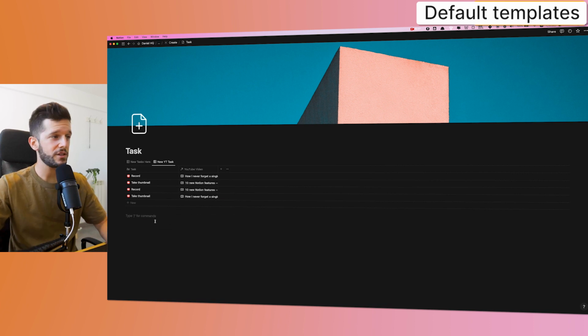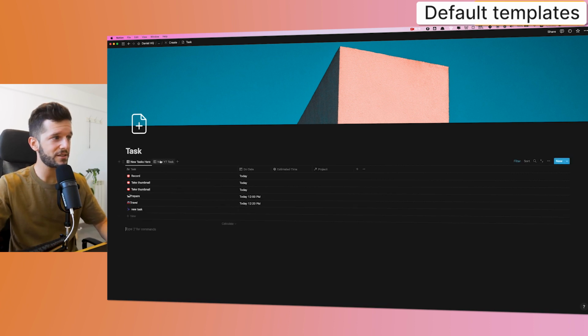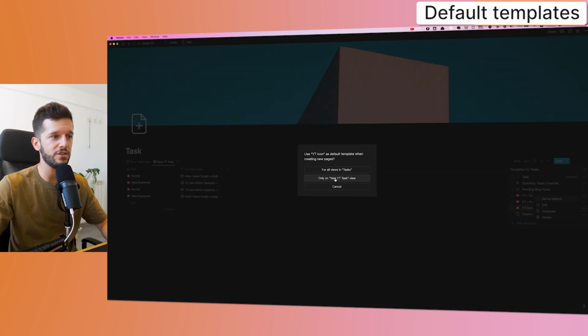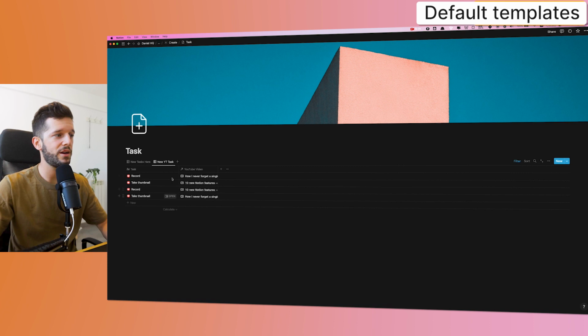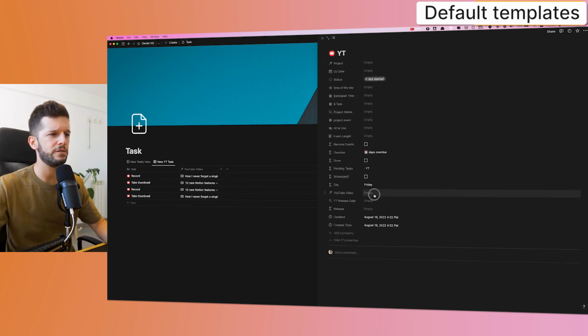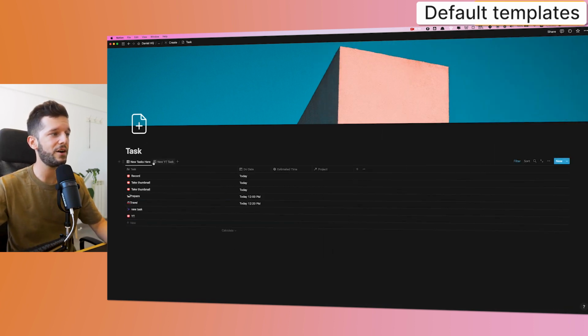Another way that we can use this is, since we can assign a default template per view, we can create a linked database to the same database. So these are two views from the same database, the task database, and we can set a different template as default to apply only in this view. So let's say that this is a view that I'm going to use to just create YouTube tasks. So I can create the task here, and this new template is going to appear. YouTube and whatever video. So it appears in the filter. Okay, so this is very easy to apply templates automatically.